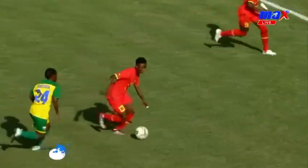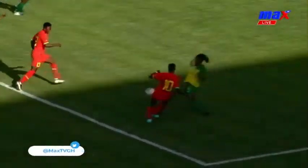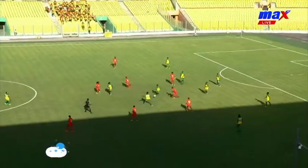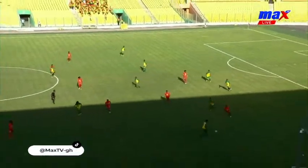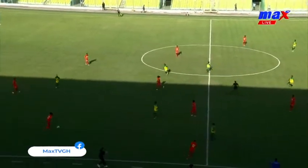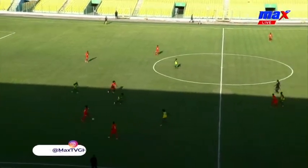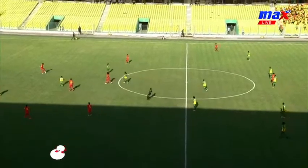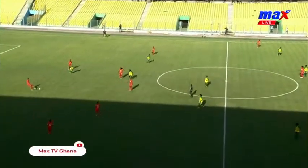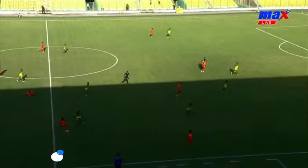And how would you rate that? A great pass by Anastasia Echar once again. That was a great build-up by the Black Queens, and then it was a good defensive effort by the Rwandans as well. Now they have learned so much, and they need to be defending these goals as is rightly pushing. Ghana had their first goal in the very second minute, and this time around, they are making sure they don't concede that early. At least they could match the Ghanaians a bit before, even if the goals will come. It shouldn't be this early, as they've done under 10 minutes now, and it's good for them as they conceded early in Kigali Sports Stadium in Rwanda.